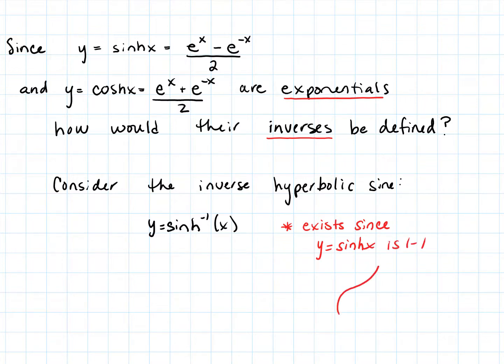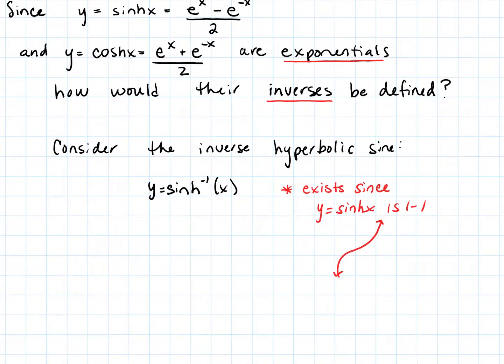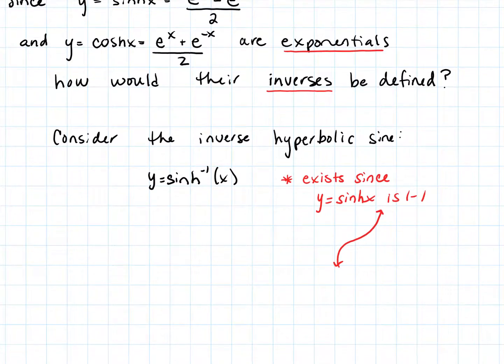If we remember what that hyperbolic sine looks like graphically, it has that shape. So we do know that this inverse exists, but how would we actually come up with an expansion in terms of something that we already know, like logarithms? How would we figure that out? So let's just consider this for a second. Our thought bubble up here was, if these inverses could be defined, then it's likely to be logarithmic, just knowing what we know about exponentials and logarithms and their inverse relationships.